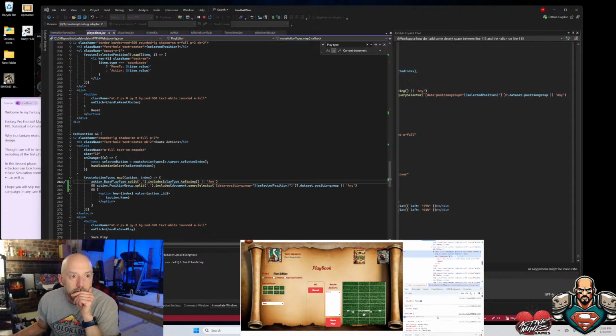Border, position, absolute. Text align. A lot of stuff. Computed?